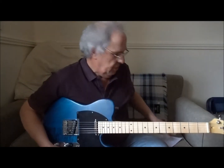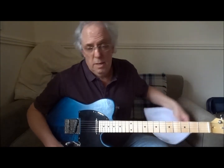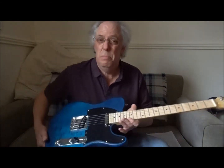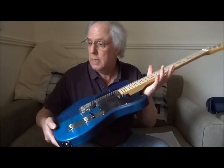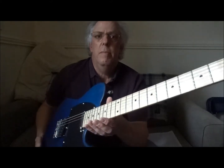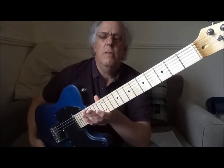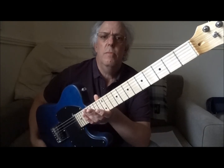Now the body of the guitar, it says on these instructions, is ash. On the website it says mahogany. Personally I'm not sure that it is mahogany, so it's probably ash, but I can't actually tell, I'm not an expert. The PRS I did was definitely mahogany, and this is different. It has a maple neck and a maple fretboard. You can get them with a rosewood fretboard.